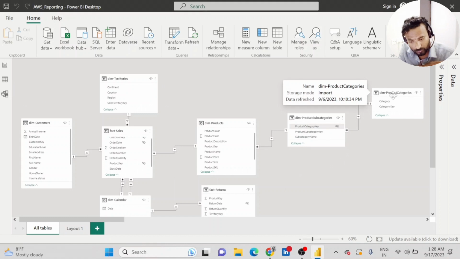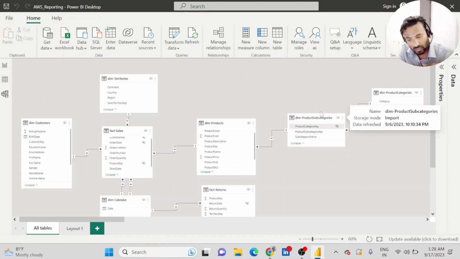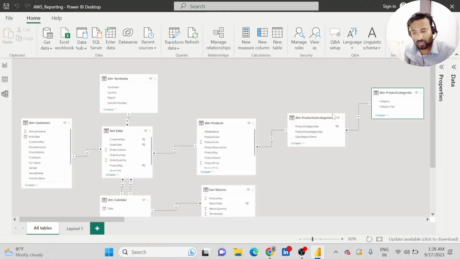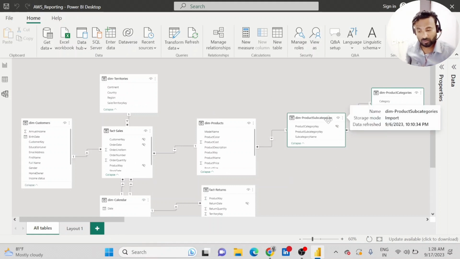So this is in relationship with this table, and again this table is in relationship with this table. It means this product table is further broken down, this category table is further broken down into subcategories table, and again these subcategories tables are further broken down into sub-dimension tables. So these tables and these three tables are snowflake schema structures.